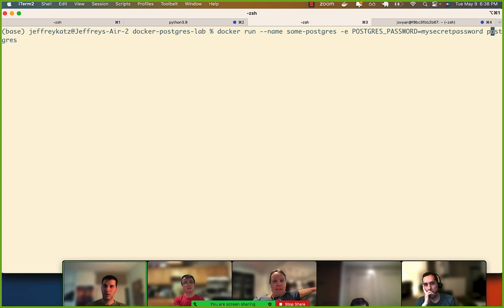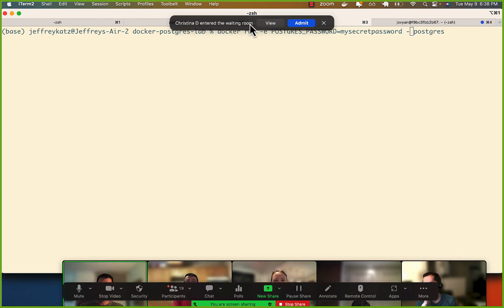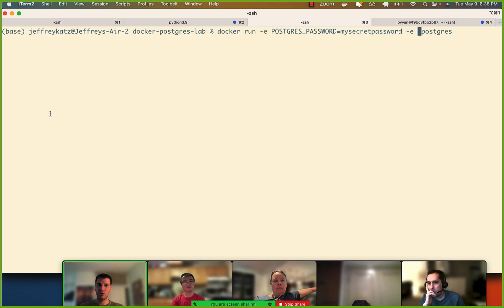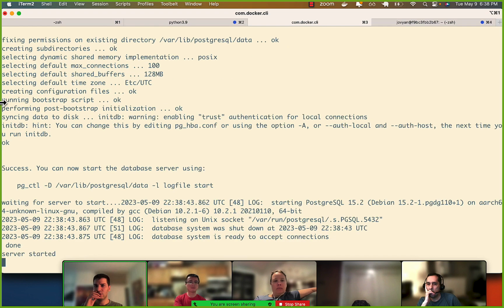We'll just use the default. We don't need this --name. We'll just use the funky name they provide. So we're doing docker run. Now we're setting the environmental variable for the Postgres password, and then we'll set another environmental variable for the user. And these can be in whatever order. So we'll say POSTGRES_USER equals jigsaw. All right. And now it's booting stuff up.